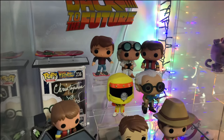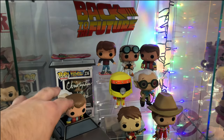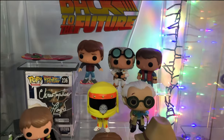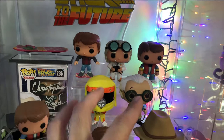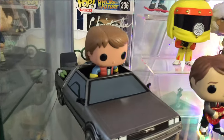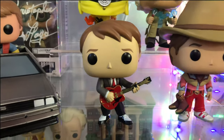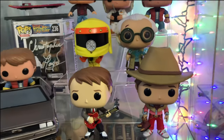Here is the Back to the Future pops, my first shelf. I have a signed Christopher Lloyd — he played Dr. Emmet Brown. I got to meet him at the Perth Comic Con, also with the guy who played Biff Tanner, which is pretty cool. At the top we've got the original line of pops, then the newer ones. There's a Loot Crate exclusive which is signed, and the pop ride of Marty McFly in the DeLorean. I love this Canadian Expo Marty McFly — that's pretty cool. And then the cowboy Marty McFly from the third movie, also so awesome.